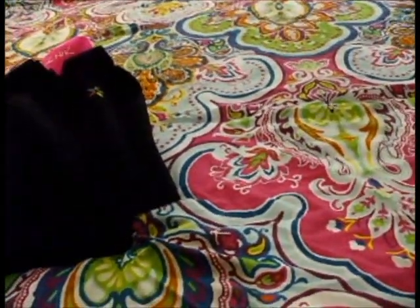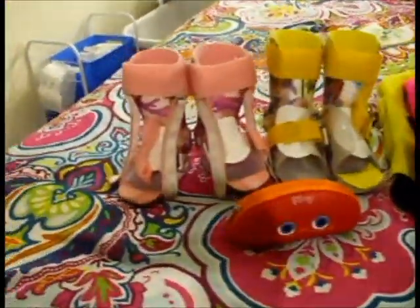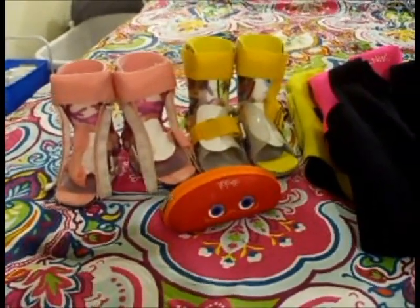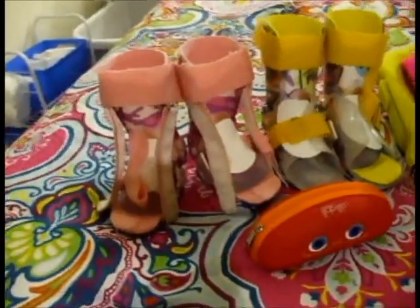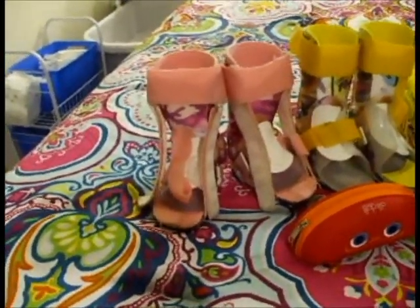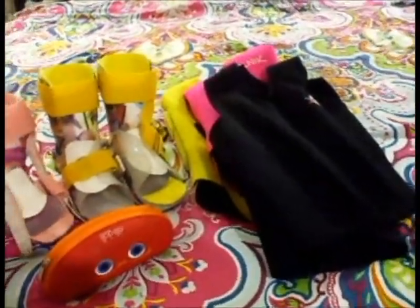The next thing would be her medical stroller, and the medical stroller is actually in my vehicle right now. It's extremely bulky, so I'm not going to try to pull that out for a video, but I will insert a picture of it now. She has a Zippy Voyage, and we pretty much use that whenever we are out and about.